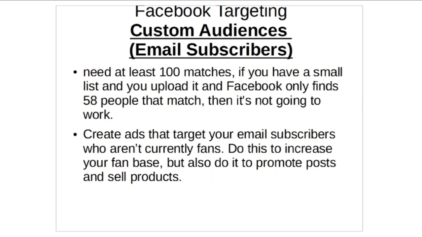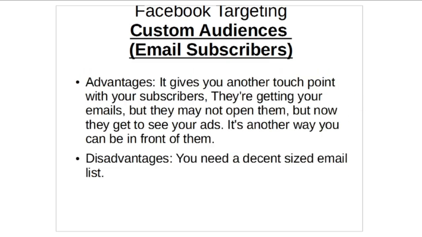For this to be successful, you need at least 100 matches. So if you have a very small list and you upload it and Facebook only find a fraction of those matches, it's not going to work very well for you. You want to create ads that target your email subscribers. Now, if you're running a like ad, you're not going to want to target ones who are currently fans, because they're already there, they already like you. So bear that in mind, what your end outcome is going to be as to whether you target people who are already fans of your page.